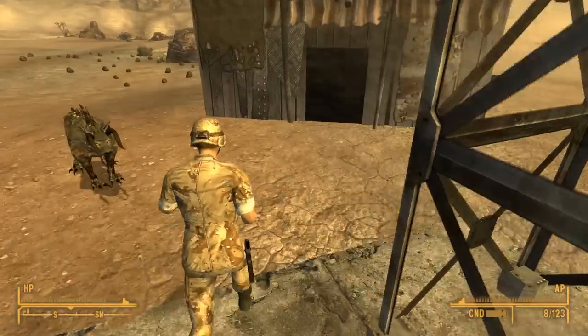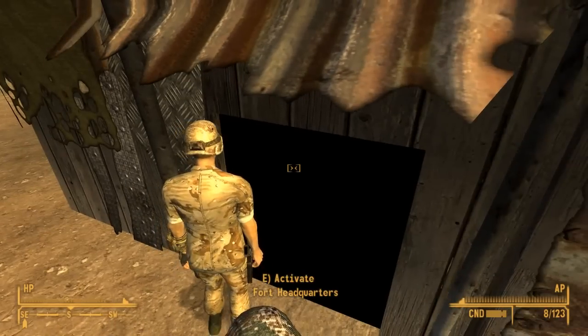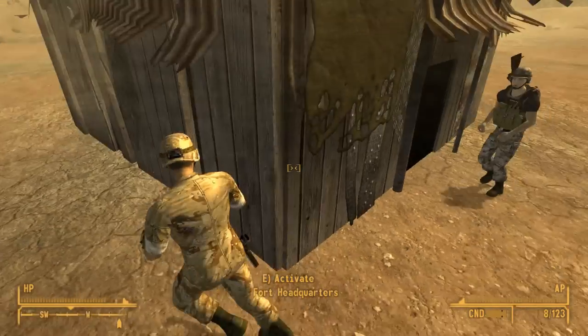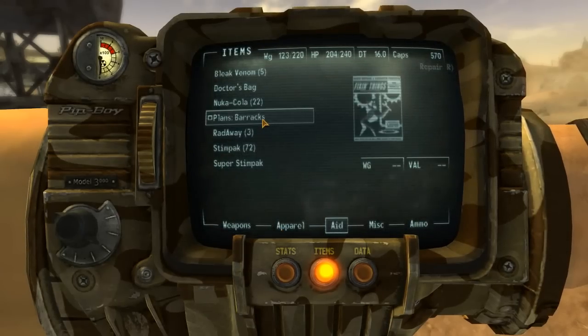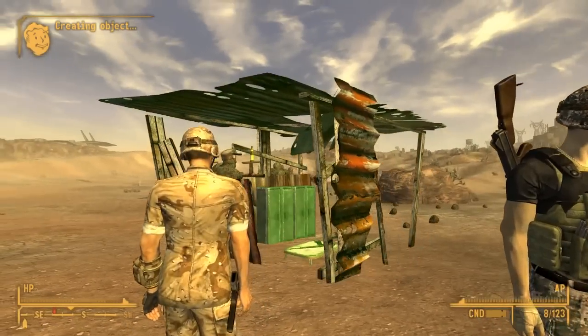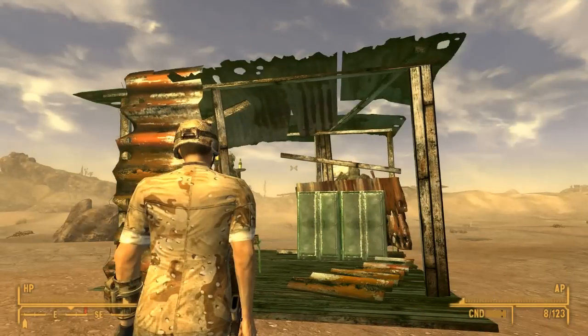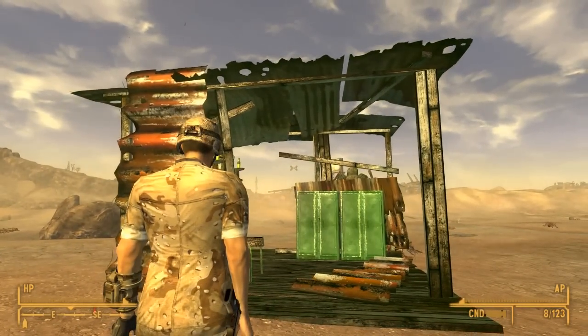Good. I messed up. I think I messed up the door somehow. Whatever. Let's build some barracks. Oh, those are not barracks. I don't know who told these people these were barracks.